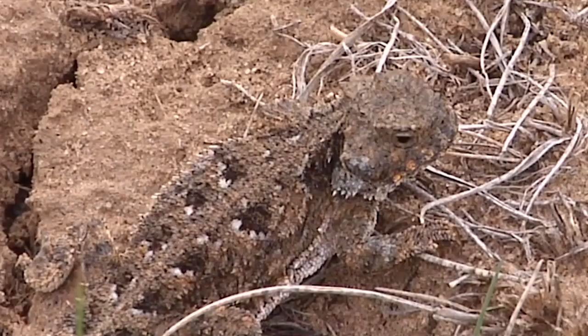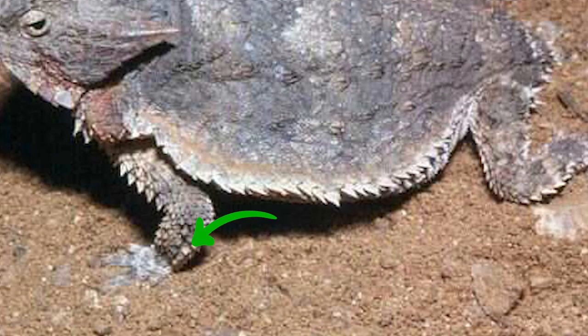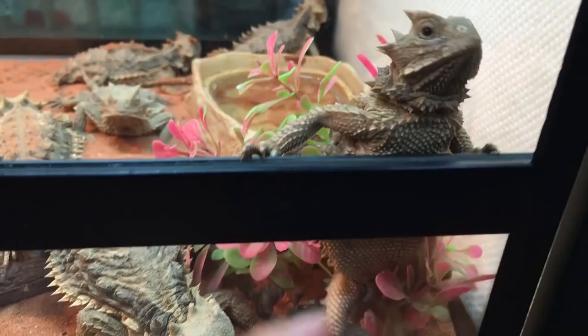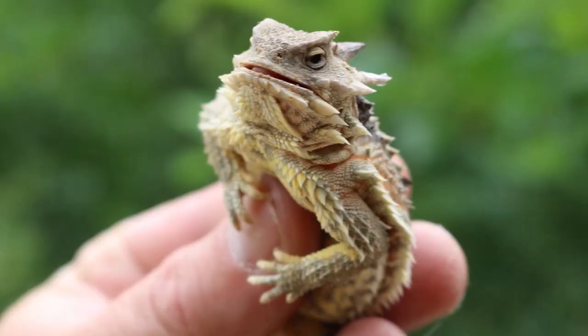Number 9: Blood Squirting Eyes. The short-horned lizard is one of my favorite animals. Often referred to as a horny toad because of its flattened, round body, it has short, stubby legs, a crown of horns on the head, and spines along the back and sides. When I was a kid, I used to think they were baby dinosaurs. Its build might make it cute, but it is not great for running away — it is a slow-moving lizard, making it easy to catch.